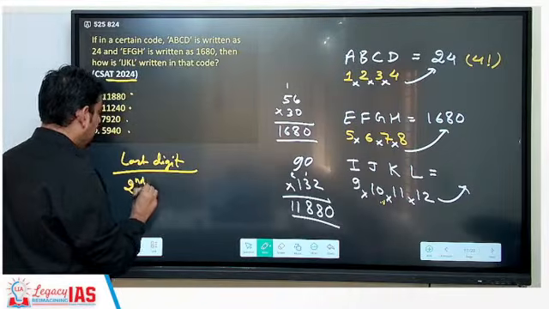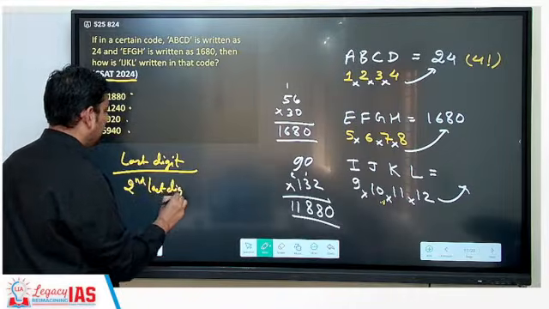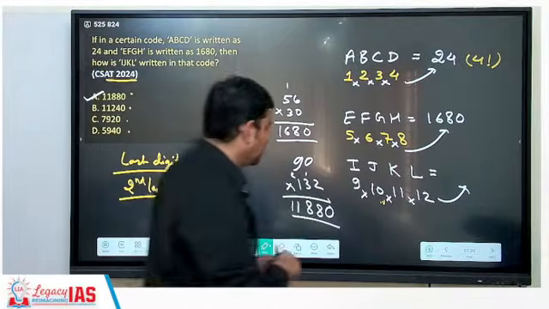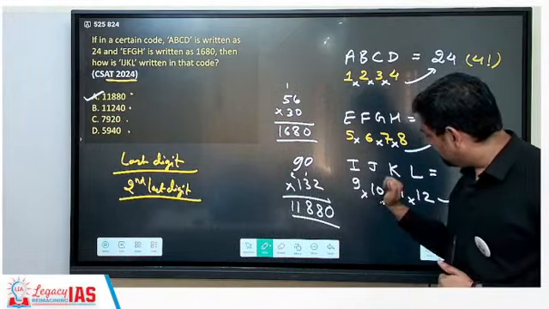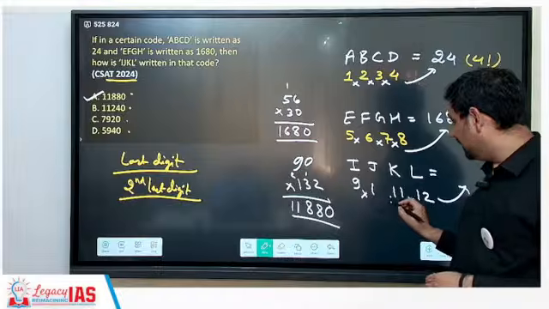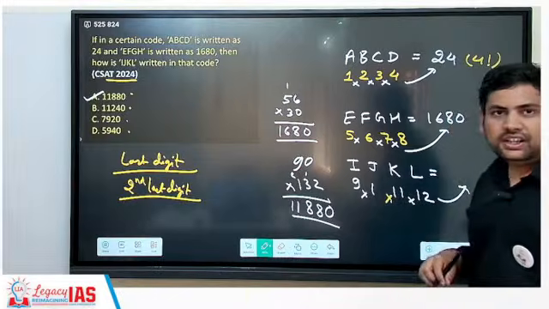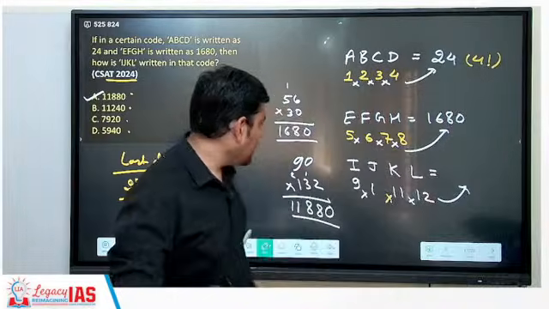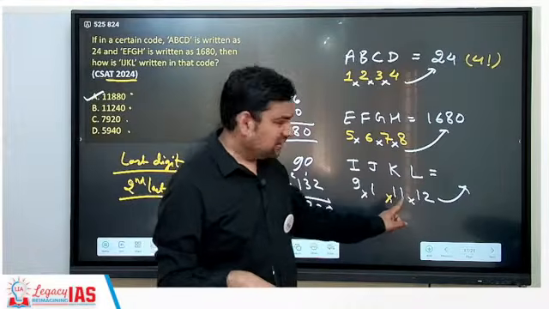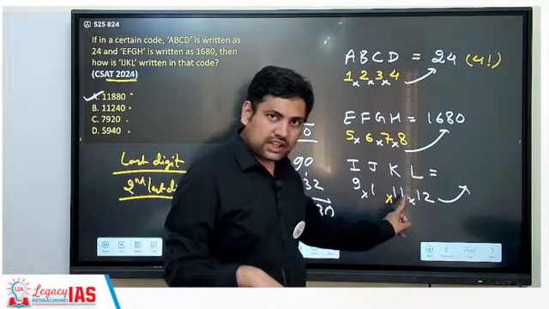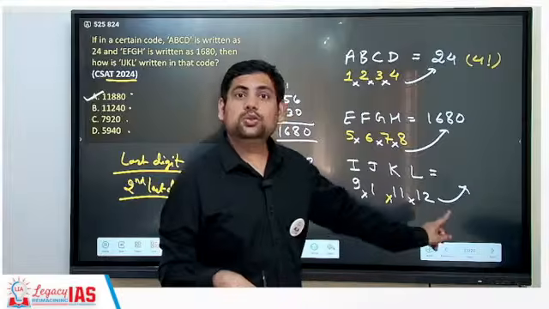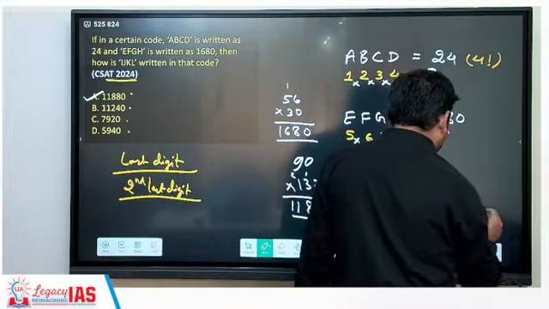Now, just see the second last digit. Second last digit. So 0 is gone. 0 is of no use to me now. 0 I have already taken care of. Now let's find the other digit that you can have. 9 into 1, 9 into 2. What do you get? 9 into 2 is 18.